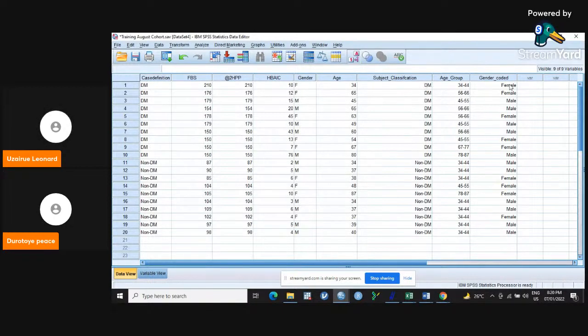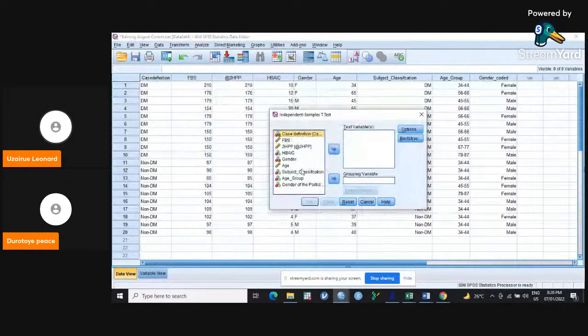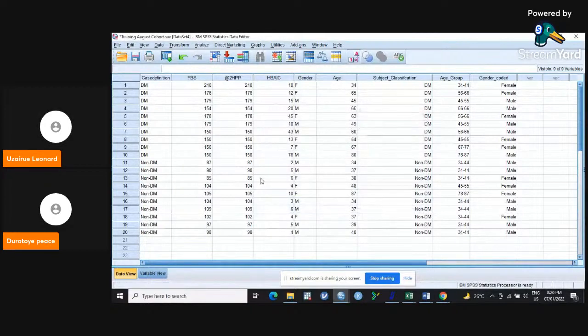If you want to do that, you go to analyze, then compare means, then you click on independent samples t-test. So click on that. Now remove all these parameters. There's something that we have to change here.